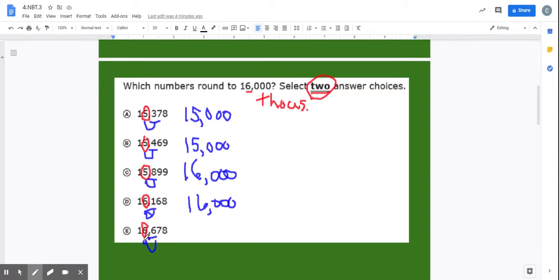Last one, 6 is greater than 5, so 6 in the circled place in the thousands place becomes 7. All the numbers in the front, 1, stay the same no matter what. All the numbers to the right, 6, 7, and 8, turn to 0 in a fright. So we have rounded each of our choices, and 2 of them will equal 16,000 when rounded to the nearest 1,000. And that is C and D.